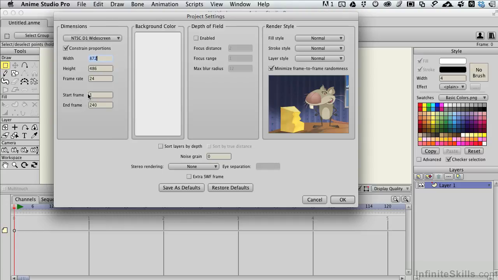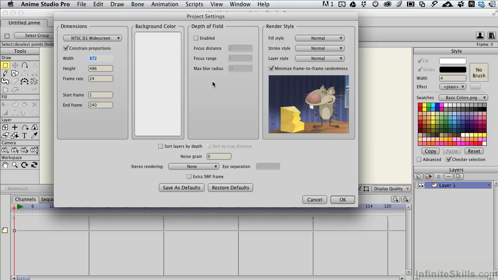You can also control where the start frame actually takes place. In a single file, you might actually have 2 scenes, especially if there's a back and forth between 2 scenes, and you can change the render time length in your project settings, so it doesn't always have to start on frame 1. You could start a render at frame 200 and go to frame 500 if you wanted to, and keep all the assets in a single file. You can also change the standard background color if you wanted to, and as we get into our special projects, we'll cover a little bit more of some of these reasons about why you would and would not want to do that. There's also depth of field.